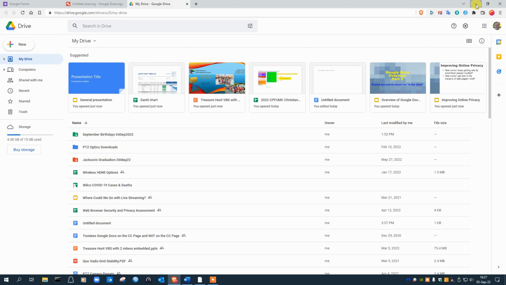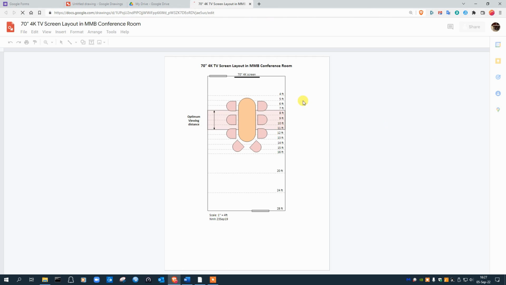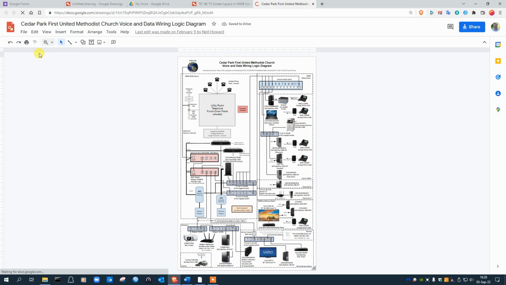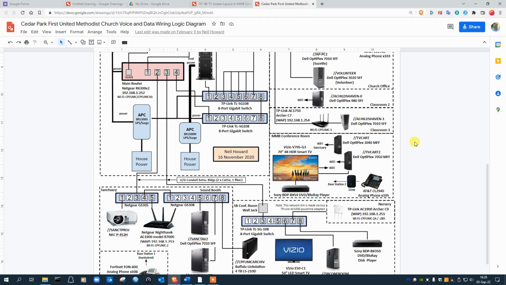I want to show you a couple of examples of Google Drawings that you can do. Here's a simple one. It's just a layout of the conference room table in relation to the screen. And here is another one that shows a more complex voice and wiring diagram of our particular network and telephone system.